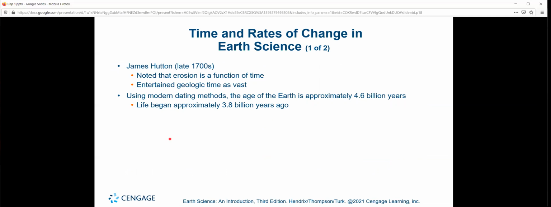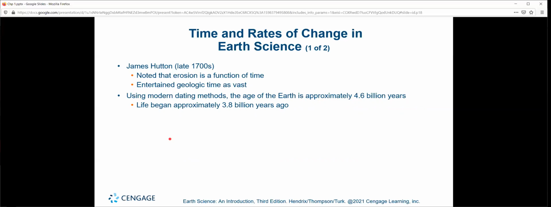So we know how geologic time first came about as an idea. We can talk about what geologic time is in relation to the spheres we talked about. The Earth is generally considered to be about 4.6 billion years old. That is a crazy, dumb amount of time. 4.6 billion years is impossible to fathom.